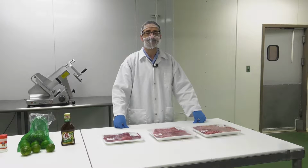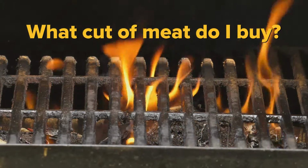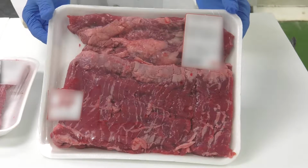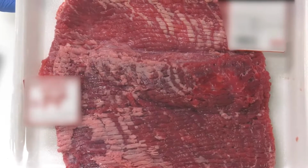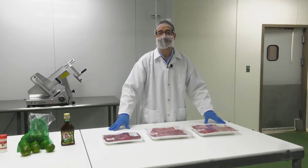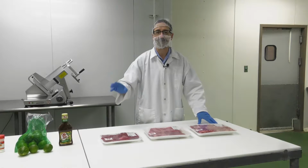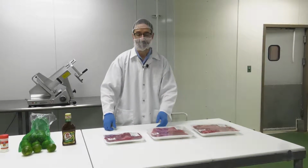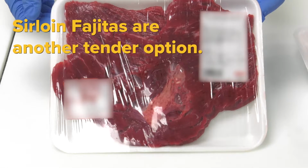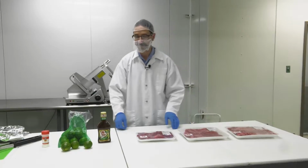Today we're going to talk about fajitas. Now when we go to the store, there are different options for fajitas. We have beef inside skirts that are skinless. We have tenderized inside skirts. Both the inside skirts come from an abdominal muscle, which makes it a little bit more tough. And so when we cook fajitas, we actually need to do some things to make it more tender and more pleasurable. So when we're looking at these cuts of meats for fajitas, tenderness is a challenge because they are tough.